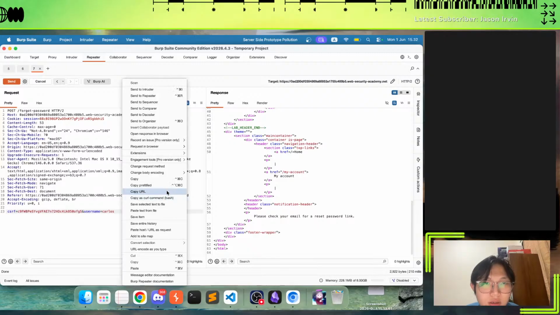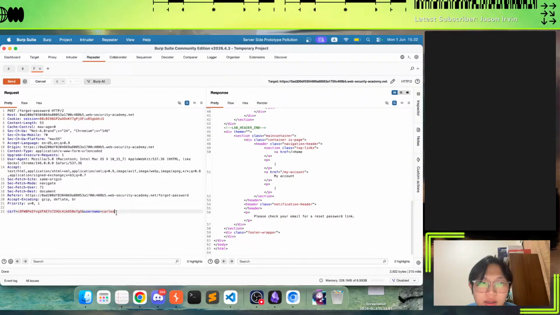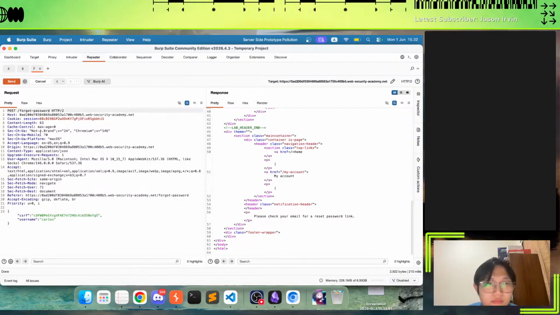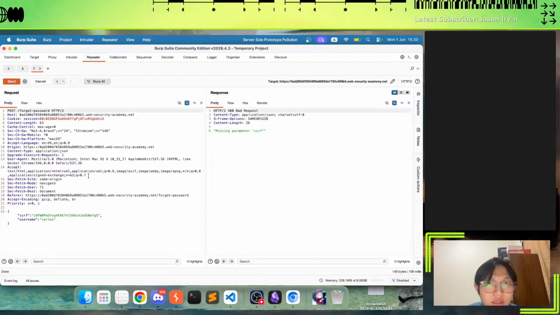Can I change it to JSON data? What happens if we... Okay, let's change it to JSON. What happens? Does it work? Okay, it doesn't work.